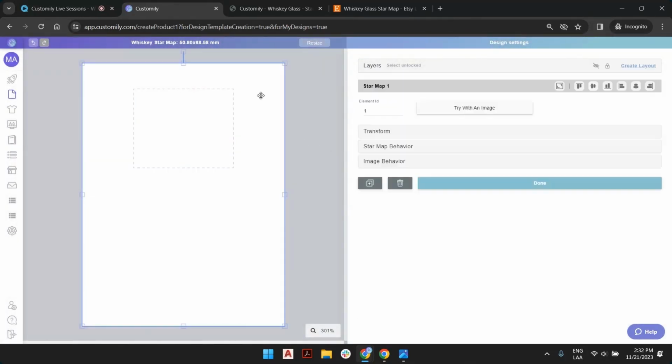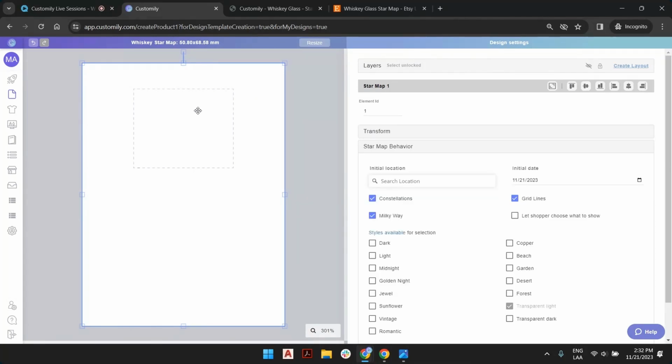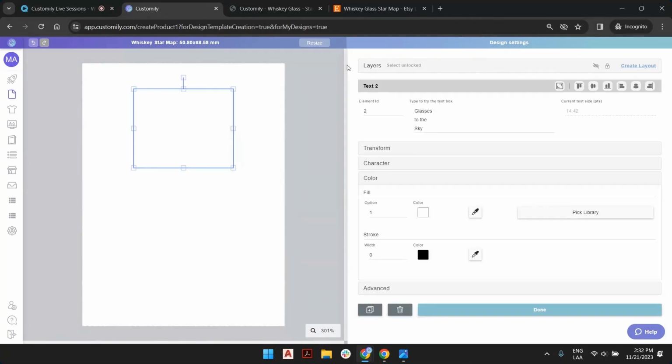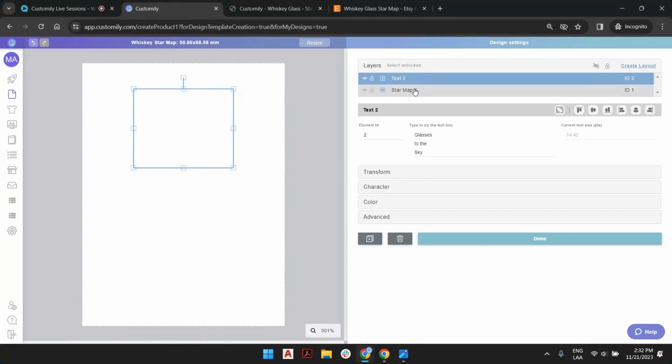So now that we have a star map and we have a text box, we can open the layers and we can, for example, rename any of these as we want to. Instead of text 2, it says type your message, like that. Double click and then enter. So even if it's all white, we understand what we're doing. We just did that in black. We turned that into white at the end.